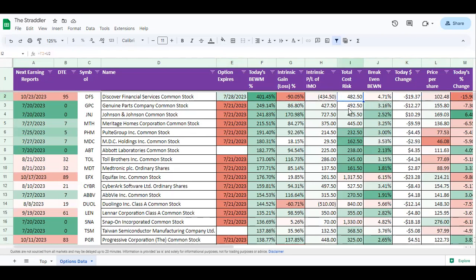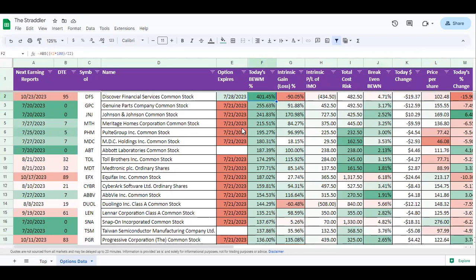I would say that if this number was lower than 3%, I would do it. Meaning the break-even boom number needs to drop to below 3%. Below 3% is much more reasonable in terms of movement. This is too high. So I'm going to say no, but man, is it close. If their share price was 150 a share, I'd do it, but not at 102. That's why this number is high. So it's going to be a no, even though they're a huge mover today.